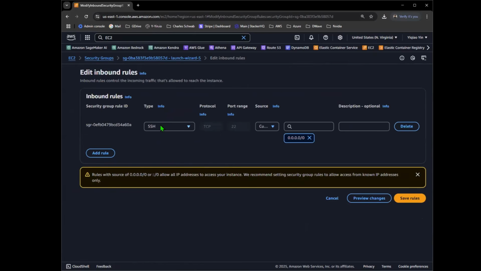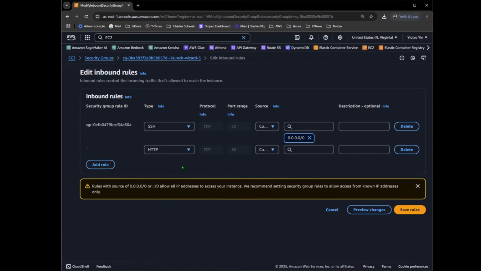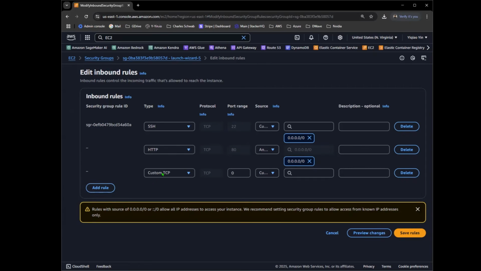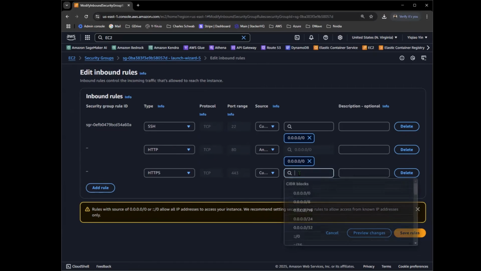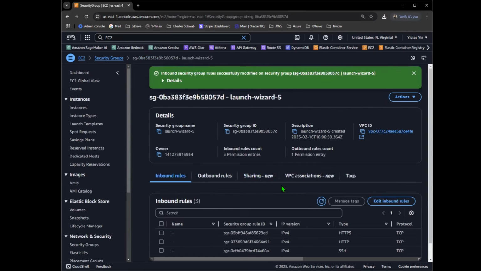And then here you see there's only SSH, and that's a bit problematic because we need to allow other traffic coming in as well. So first thing first is HTTP, and that's going to be default 80. We're going to set zeros to allow all traffic. And then the other one is HTTPS. Obviously, click on that as well, and then click on 0 to allow all traffic. And say save rules. And that's pretty much it for the inbound rules.